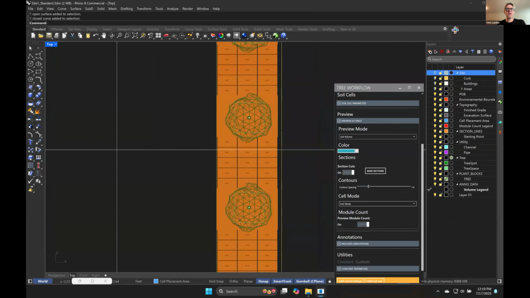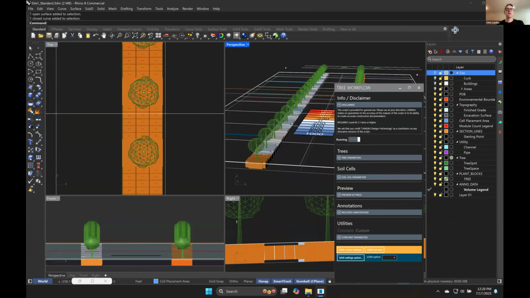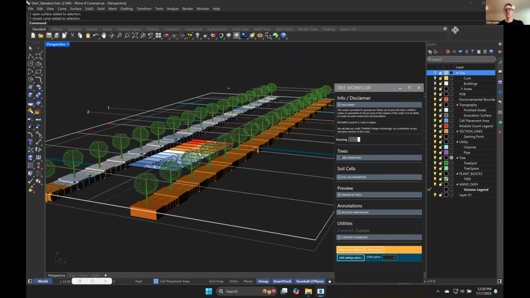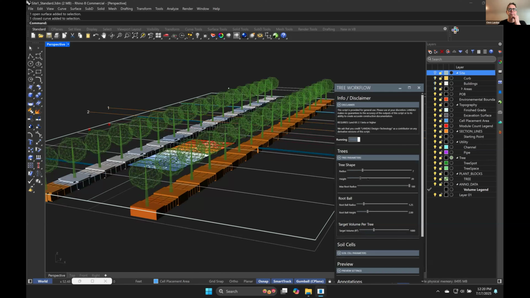So we also can define a zone where these Silva cells are going. We can change all kinds of things. So let's have a look at what we can change. Let's start from the top with our parameters. We can start with trees, and we can change just the visualization of the tree. This is not a big deal, but you can make the tree bigger, wider, taller, whatever.